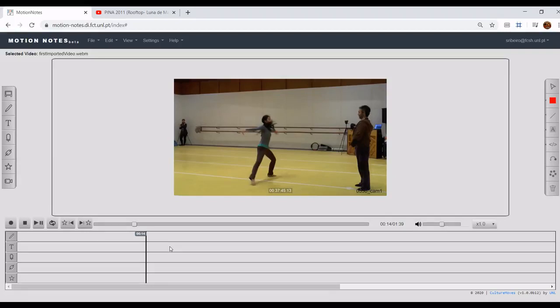As mentioned earlier in this tutorial, with the exception of external URL videos, all your work is stored in the MotionNotes servers. This includes recorded and imported videos, created annotation files, and imported custom images. All these occupy disk space in the MotionNotes server, and because the application is not a final product yet, the total available space is limited. Therefore, each user is allowed to use a limited disk space, currently set to 2000 megabytes, approximately 2 gigabytes.